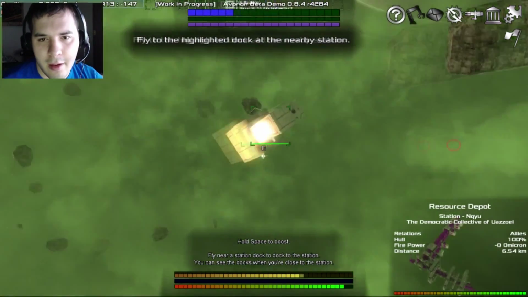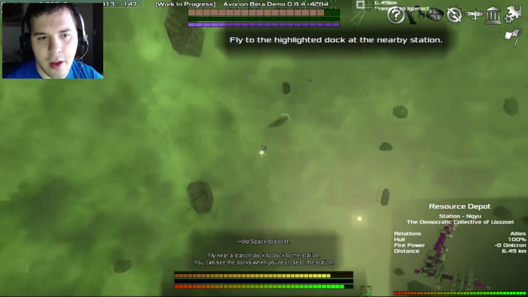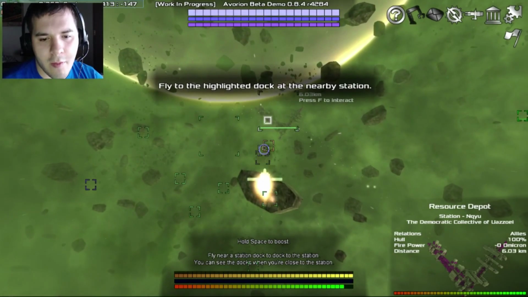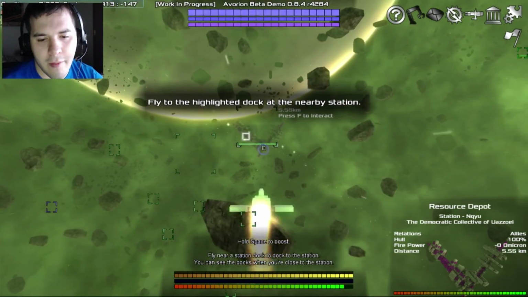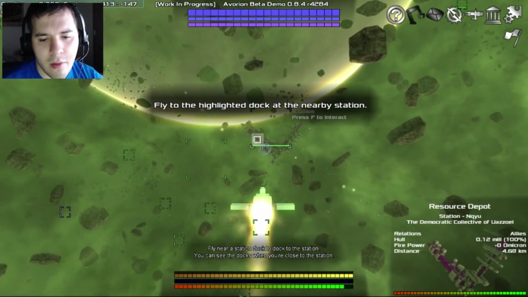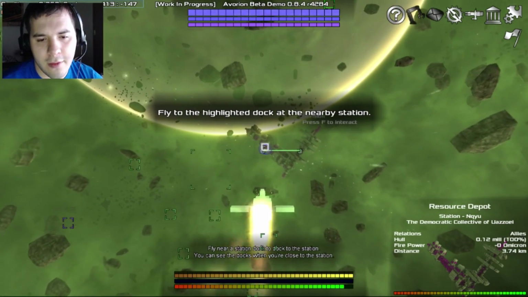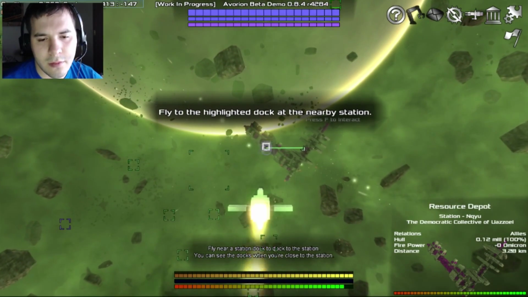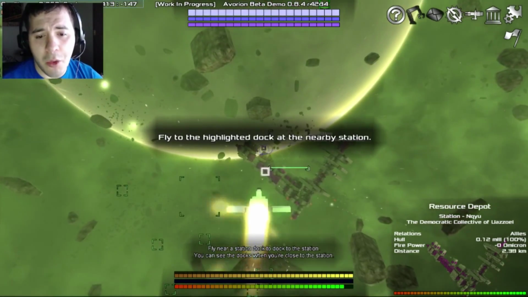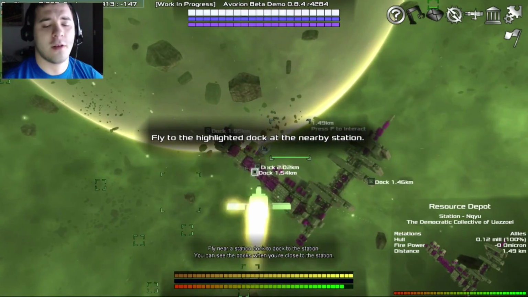Back to the dock, nearby station. I'm looking, and I don't see a highlight. Oh, there we go. I'm coming. Wow, I'm small. I gotta zoom back in here. Holy crap. You can see the docks when you're close to the station. I'm almost there! Just a little further.